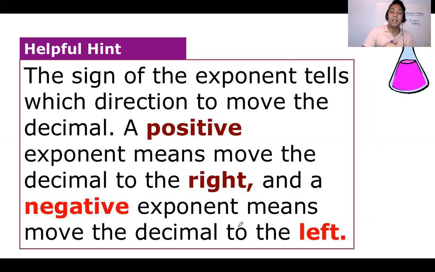But the other way around, in transforming a standard notation to scientific notation, to find the sign of the exponent, if we go to the left side, it will become positive. Right side, negative. In transforming scientific notation to standard notation, what we will do is to determine the sign of the exponent. If the sign of the exponent is positive, we will go to the right side. If we have an exponent that is negative, we will go to the left side. Let's try some examples.